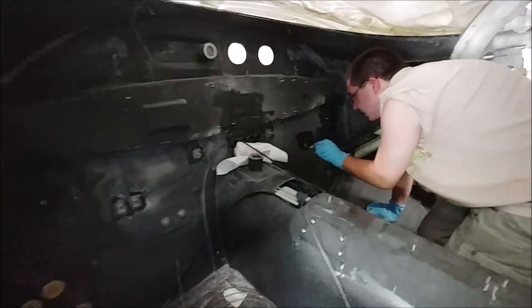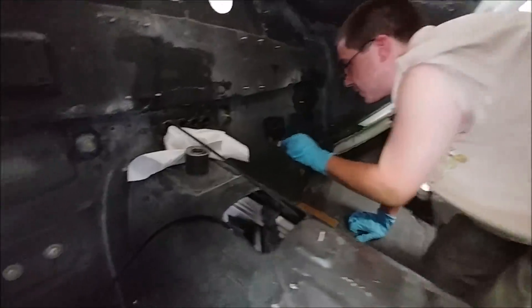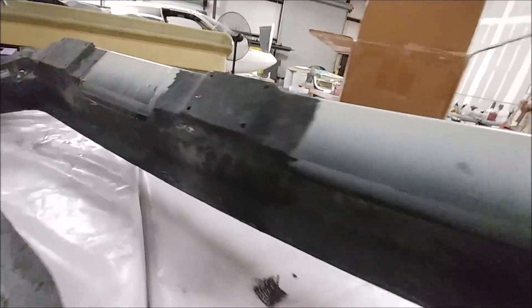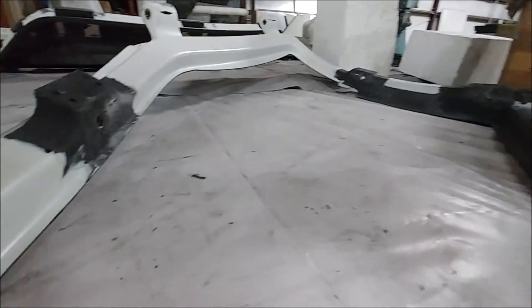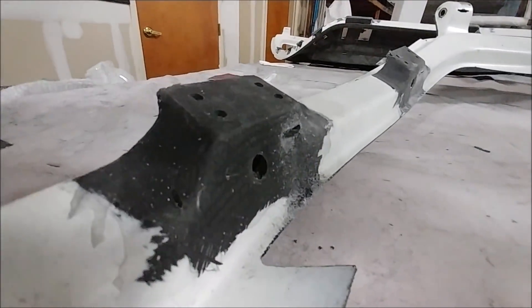Here's Zach putting in a single-ply layup over the last of the little studs that were put in the other day to support the rudder pedals. Over on the door frames, I re-exposed those little slots that I put in before the guys did the last layup over the top — the slots that allow the actuators for the door locks to come through. Those are pretty much done now.